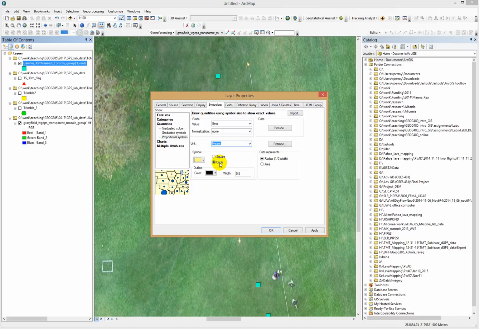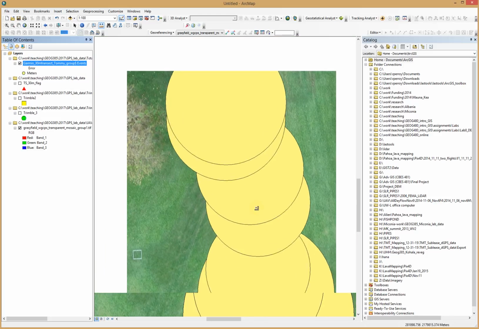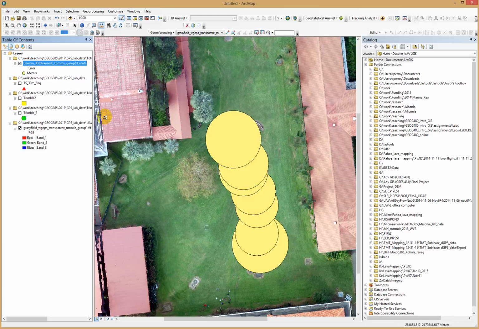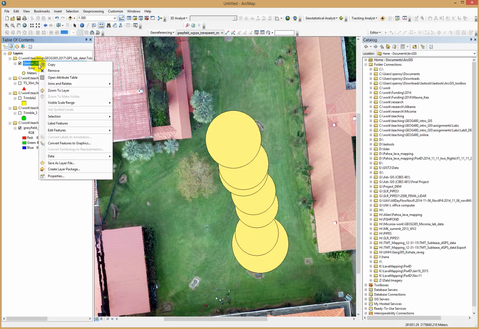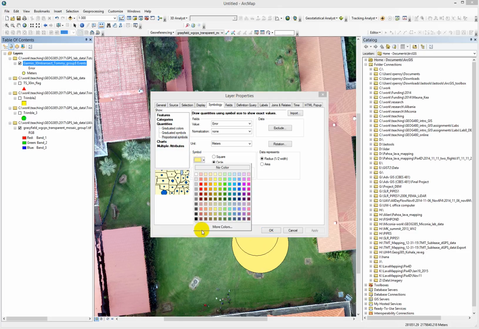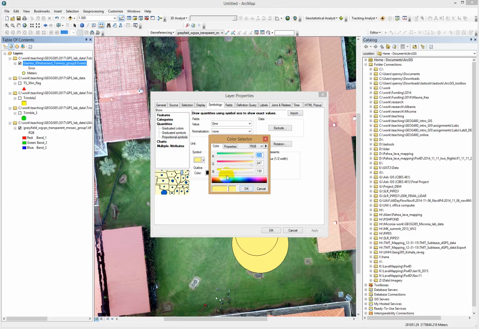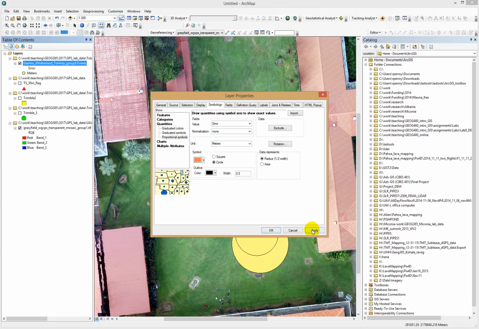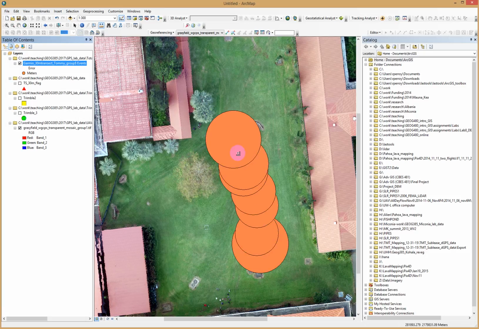And we want to visualize it as a circle, and the data represents the half width, so this is the error associated with this one. So I'm going to apply this. Oh, look how awesome that looks. So that is giving you a visual indication of the error. We can change the symbology a little bit if we want to. So the symbol, we could change it. We could make it red, whatever. We could do all sorts of things here. But actually it'd probably be better if it was a clear circle with an outline so you can see what's going on. But this gives you an indication of the error in that Garmin data, right? Which I think is visually quite impressive.